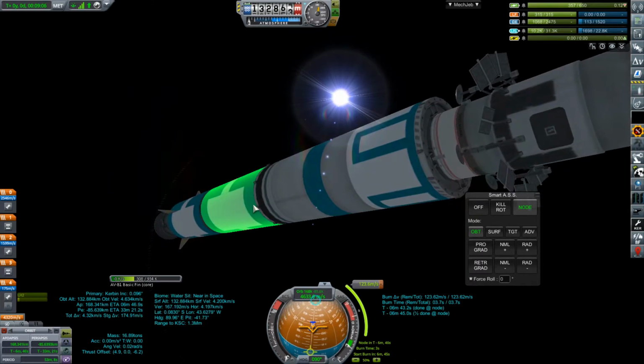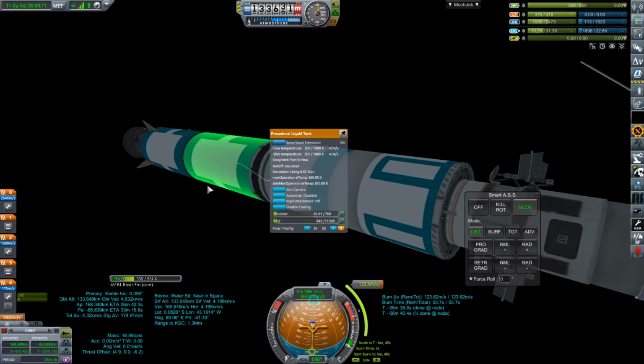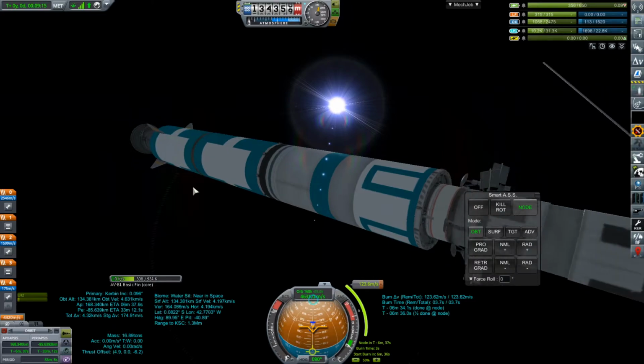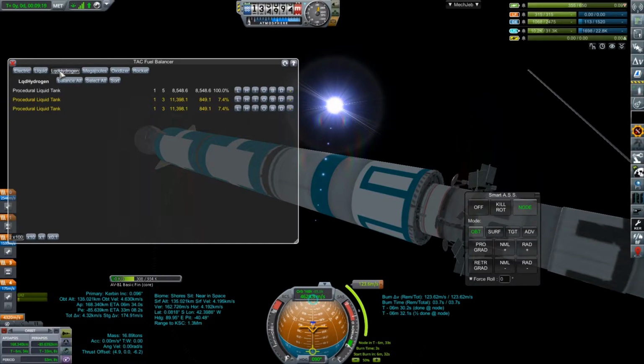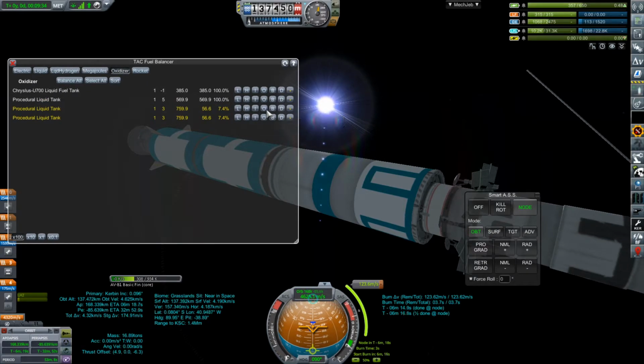Of course, it probably doesn't help that we have to maintain the reaction wheel and the coolant in both of these tanks. I wonder, liquid hydrogen. I wonder if I pump the liquid hydrogen into the aft tank. That won't allow us to sort of minimize. Yeah, you see. There it goes.